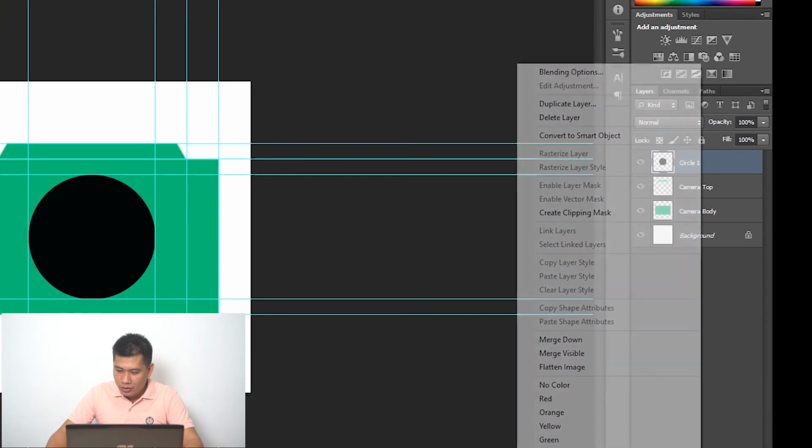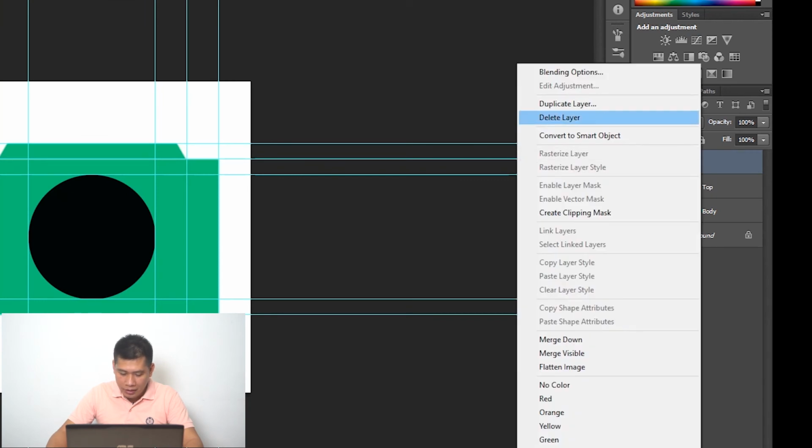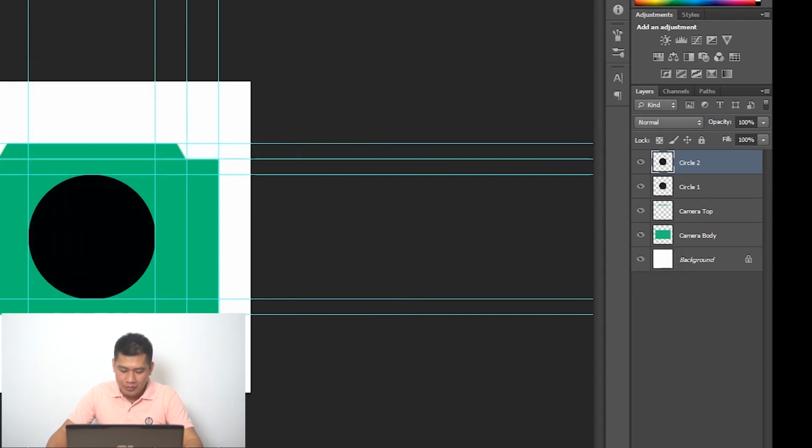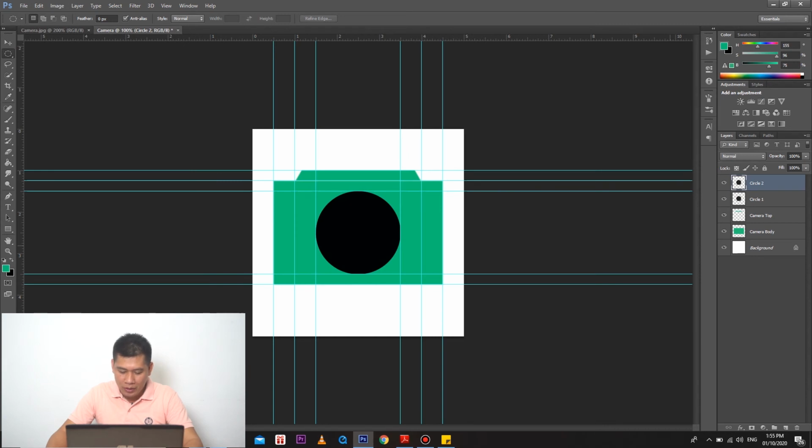So, right-click lang natin and then piliin natin yung duplicate. And then we will change the name of the circle 1 into circle 2. Then click OK. Or you can simply press Ctrl J para mag-duplicate siya.